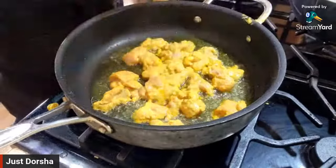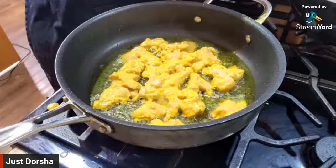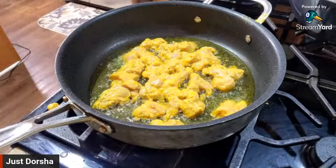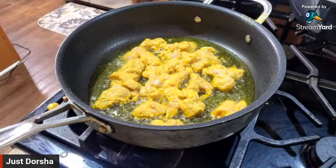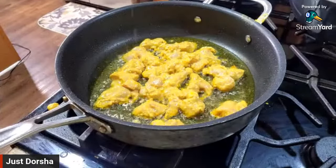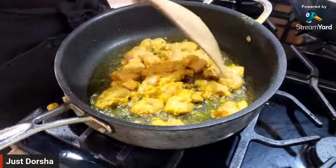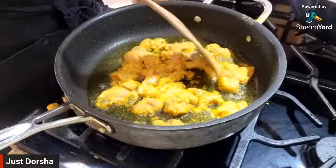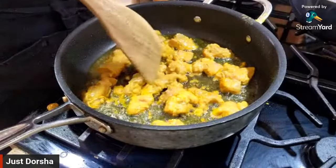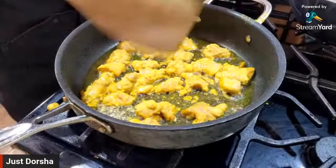Do not, I repeat, do not just dump all of this in the skillet. You're going to let it brown just a little bit. You're going to cook maybe 3 minutes on both sides. Then the chicken will finish inside of the sauce.